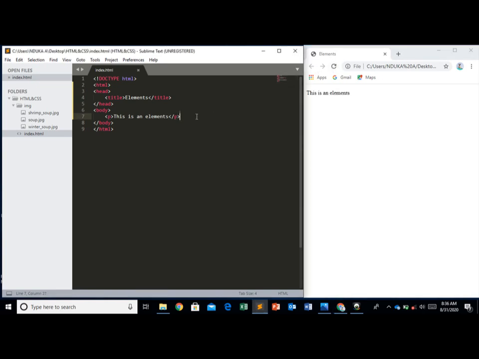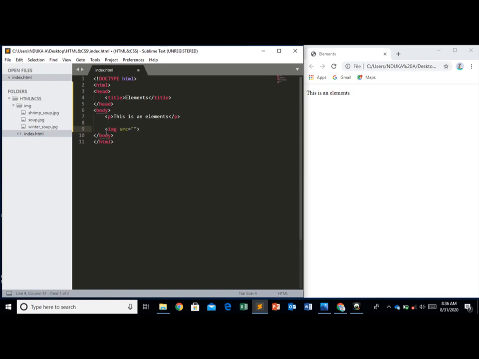Elements can also be nested. An element can also be an empty element, or can be everything in between the start tag and the end tag of the HTML tags. Some elements have a missing end tag, meaning that some elements do not always appear with a closing tag, such as the image tag.